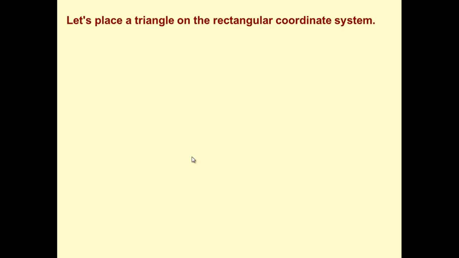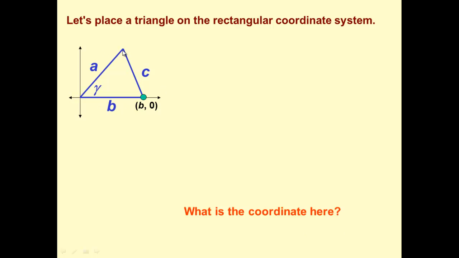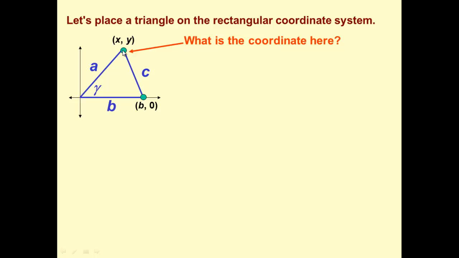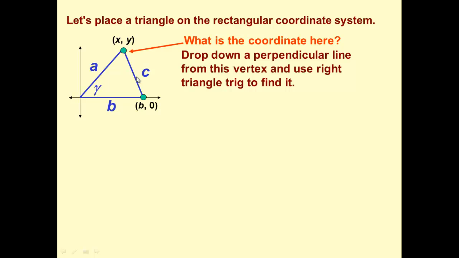So to get there, I'm going to place a triangle in a rectangular coordinate system. There's triangle ABC, with little a, little b, and little c, and I'm going to call angle C gamma. This point up here at the top is going to have some ordered pair, right now I'm going to call it (x, y). I'm going to use a little trigonometry to determine what the coordinates x and y would be. So I'm going to drop an altitude down from the point (x, y) down to b.